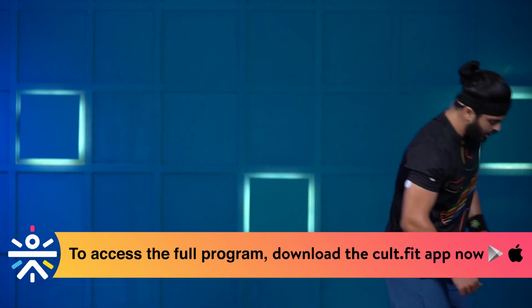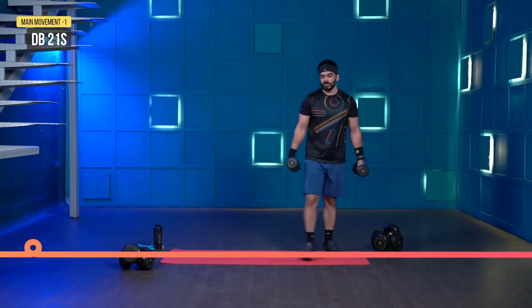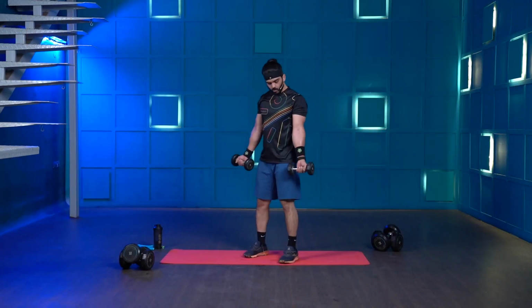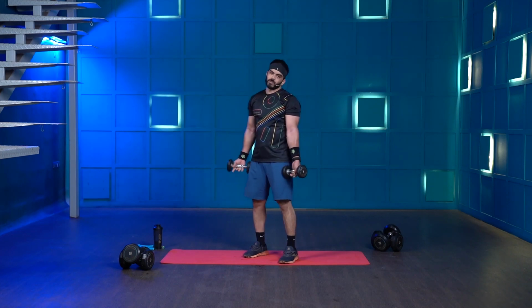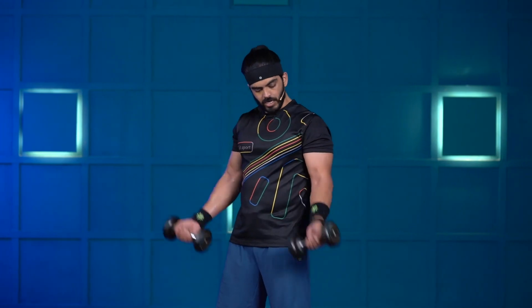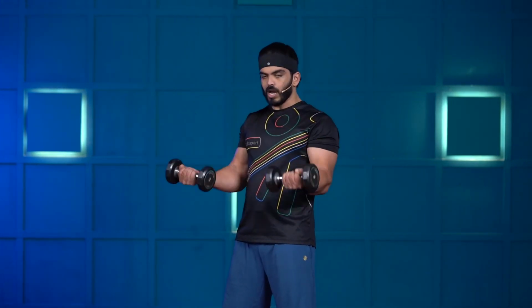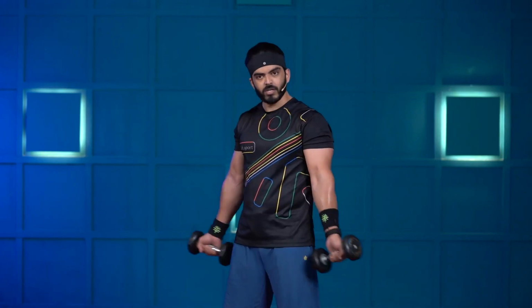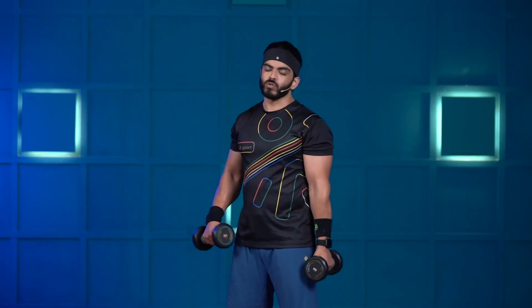First movement is a dumbbell 21. So in a dumbbell 21, it's rather very simple. You're going to hold the dumbbell such that the elbow pits face forward. Divide 21 by 3 is going to be 7. So you're going to do 7 reps of the lower half, right? Then you'll do 7 reps of the upper half. And then you're going to do 7 full reps. Correct? So in the round of 21, you're going to do 7, 7, 7.